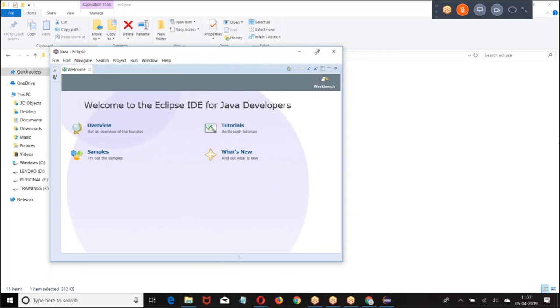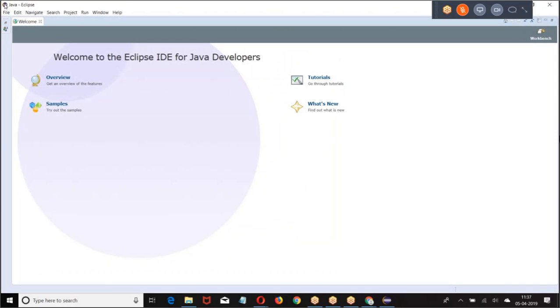Once I open Eclipse, what are you finding on the top? Java. But what is the code we want to write? We want to write Salesforce code. But we are getting Java. So what we are supposed to do?